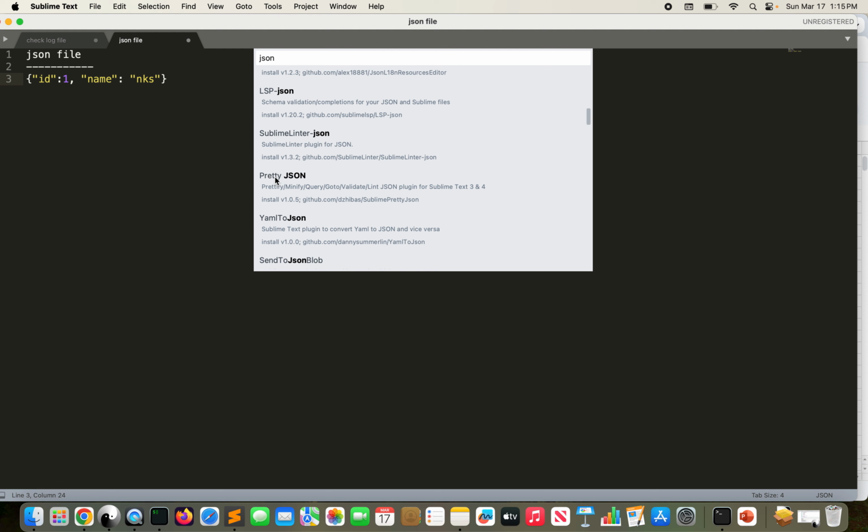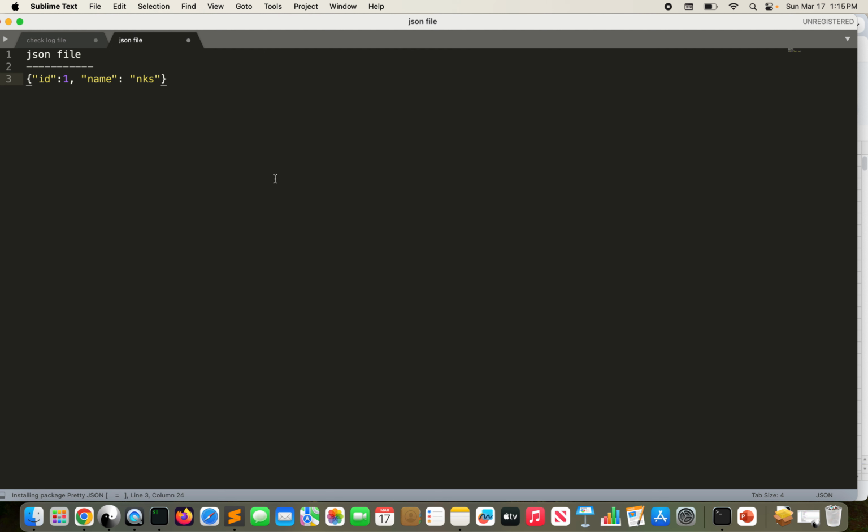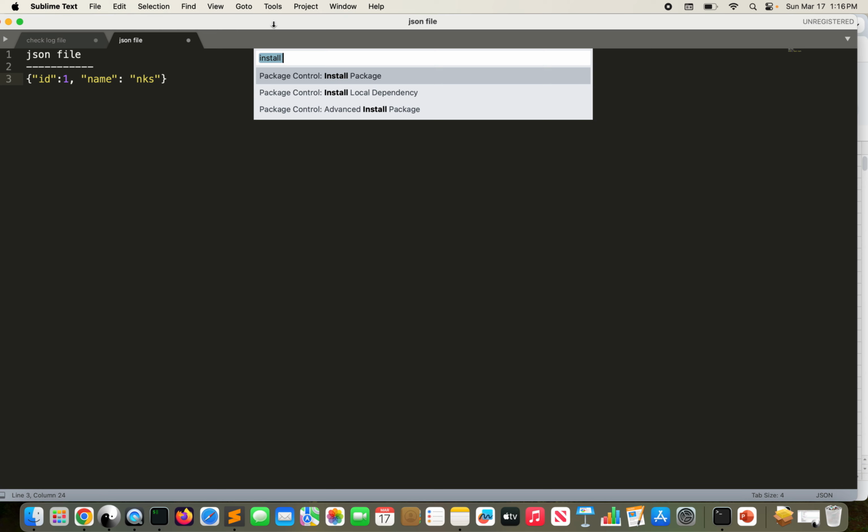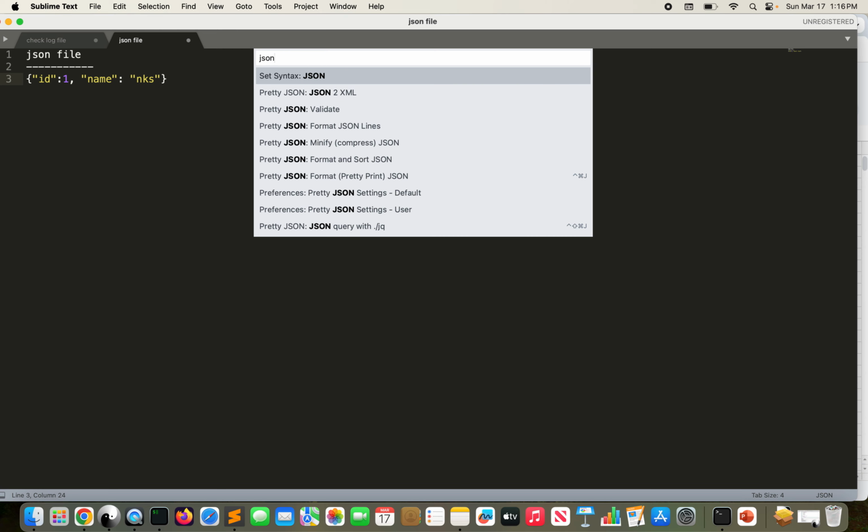I'm going to install Pretty JSON. Okay, I did that. Let's go to Tools, and this time type JSON, and now I see a lot of options for JSON because I already installed Pretty JSON. If I click here, Pretty JSON, Validate.